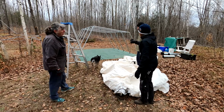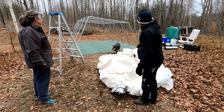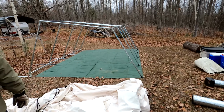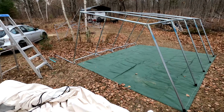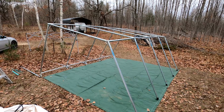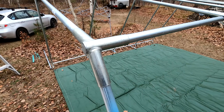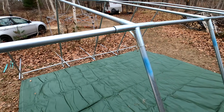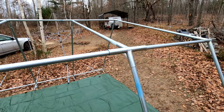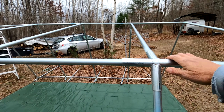So last time, we hadn't tamped this down and put it down first. We put it in after, but this time we tamped it all down, and then this will fold in, and it should be fairly tight. Yeah. And then I trimmed an inch off all the rafters. I did some at home and then some at your place, and then I shortened it lengthwise a little bit too. And there's a patch on top that flaps open, and then the wood stove goes up. You'll see it when it goes up, and then there's a screen, and then the door zips and clips. So, well, you saw it.